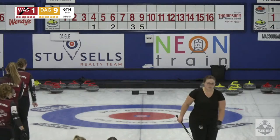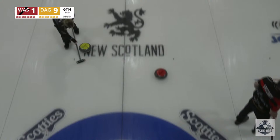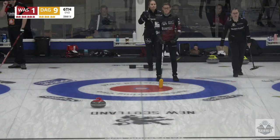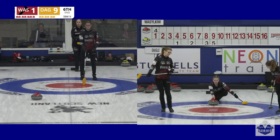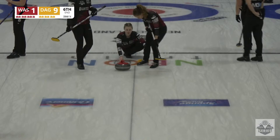Team Daigle opting to throw both their rocks through here in the sixth end, up eight. Obviously don't really need to score anymore. Pretty wise play, just nothing you need to leave hanging around, nothing that guards coming back into the rings could jam on, nothing the other team can freeze to or use. Keep it simple, you know what you're doing, peel the guards. Wasylkiw's going to have to play a perfect end here to try to manufacture a three, and you still have a lot of scoreboard control.